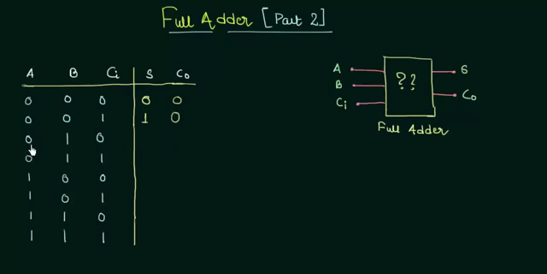So in our third case A is 0, B is 1, so A plus B, 0 plus 1 is 1 and 1 plus 0 gives you 1. So again sum is 1 but the carry output is 0. In our fourth case A is 0, B is 1, so 0 plus 1 is 1 and 1 plus 1, the carry input is 1, so 1 plus 1, sum is 0 and there is 1 carry.